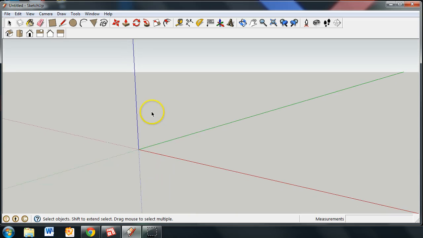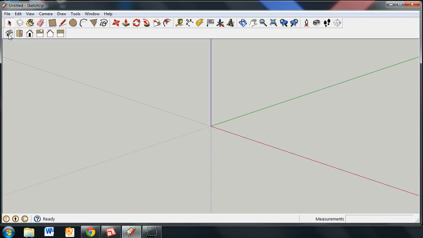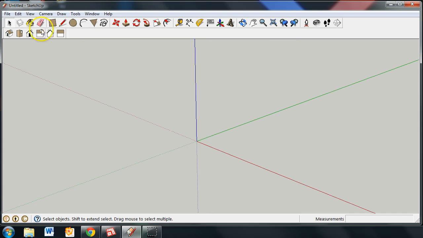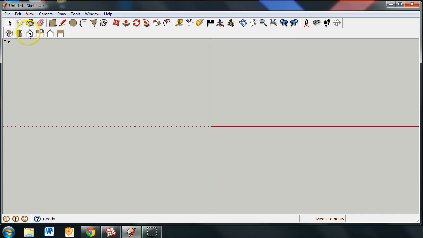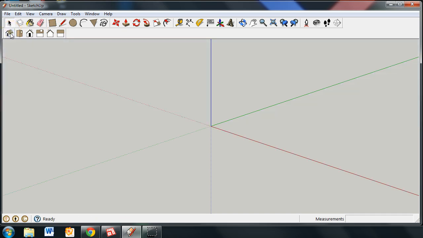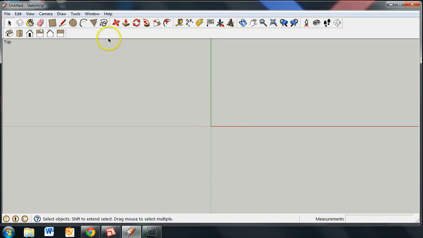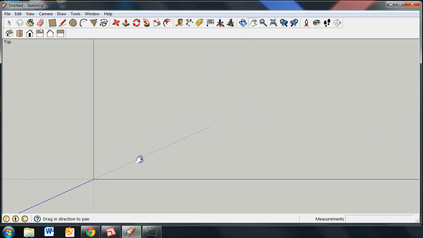Other viewing options that you have are up here on your toolbars that you customize, where you have the isometric. It takes us basically back to what we started with. It takes us to the top view, the front view, and all other views that you can see your model at. So what I want to do right now is make sure that I'm on the top view, okay, so that all I'm seeing is the red and the green axes, and I need to now create a rectangle. Let's move with the pan tool this over so that we now have more room to work with.